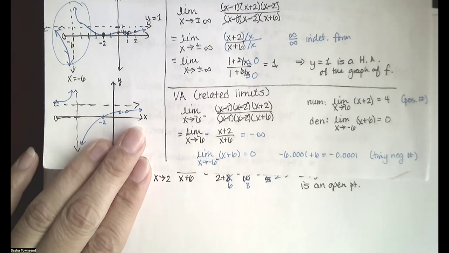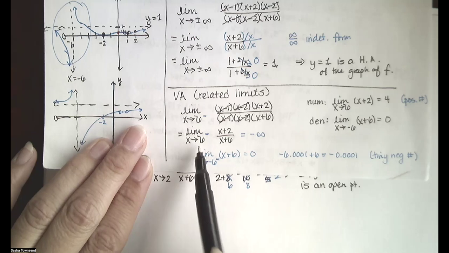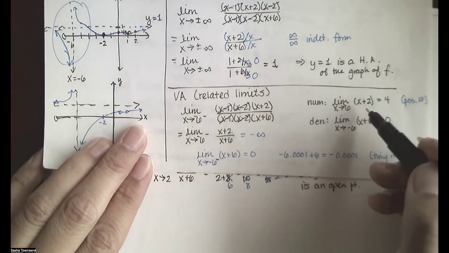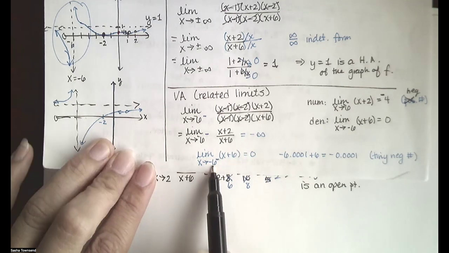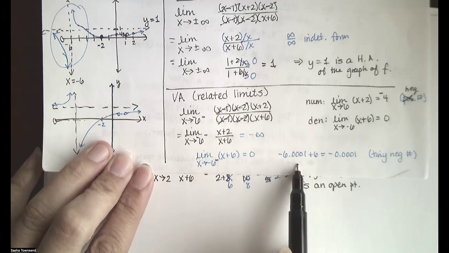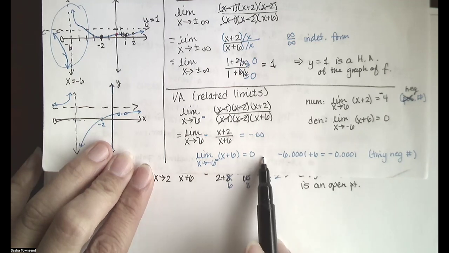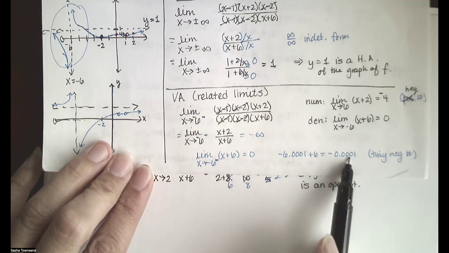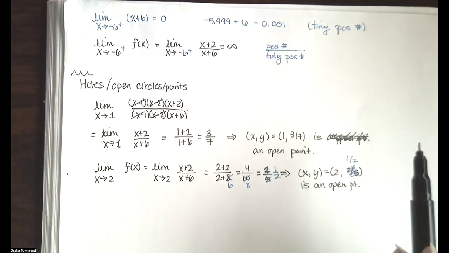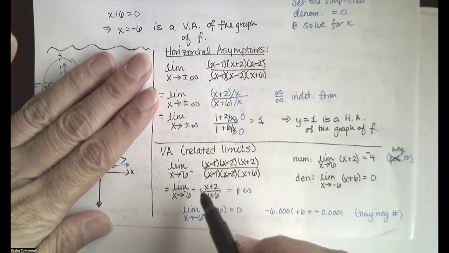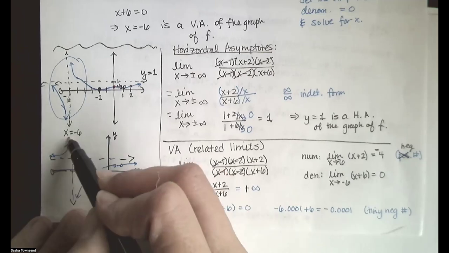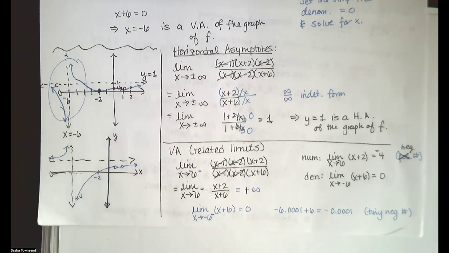Oh, I see what I did wrong. Do you guys see it? X is approaching -6. -6 plus 2 is -4. This is a negative number rather than a positive number. So here, as we're approaching x equals -6 from the left, I get a tiny negative number as that denominator approaches 0. It's approaching 0 from the negative side. So we have a negative divided by a negative. I didn't write that down here. The negative divided by a negative should give us a positive infinity as we approach -6 from the left. It's going to go this way to positive infinity rather than to negative infinity.